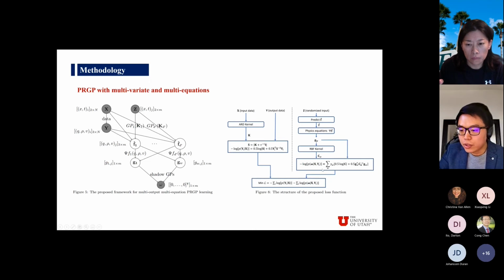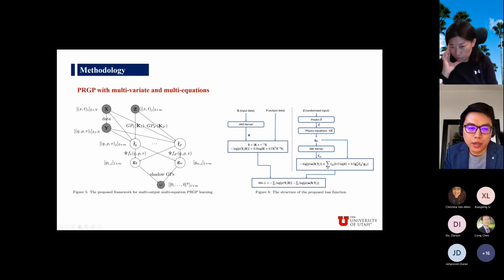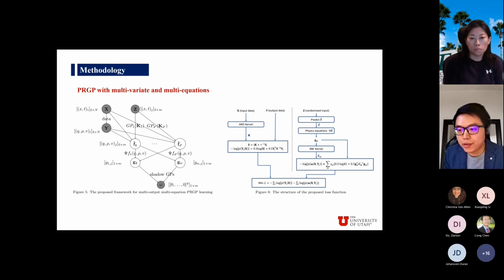So here the second noise or loss is, for simplicity, the difference between the data and the model output from the physics equations or the classical traffic flow models. Then we combine these two losses together in the loss function. So we form a new loss function, and that would be the proposed PRGP, physics regularized machine learning. This is a very conceptual explanation of the general process.